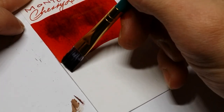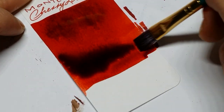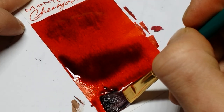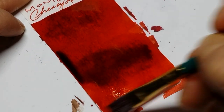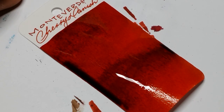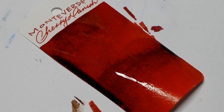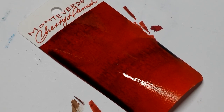Let's do another little dip. Yeah, this is a very cherry red. Alrighty. Beautiful. So these first three colors, A+. I am loving it. Let's watch that drip. Yeah, it looks quite bloody. I like it. It is appealing.